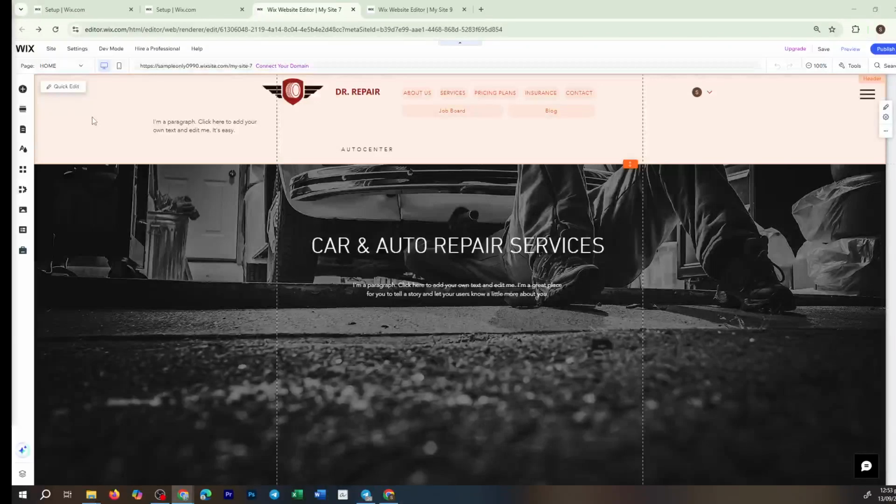In today's video, I'm going to teach you how to remove the Wix logo from your site. Whether you're just starting out with a Wix site or you're seeking to enhance your website's professional appearance, this guide will walk you through the process of removing those default Wix ads and logos. So let's dive right in.